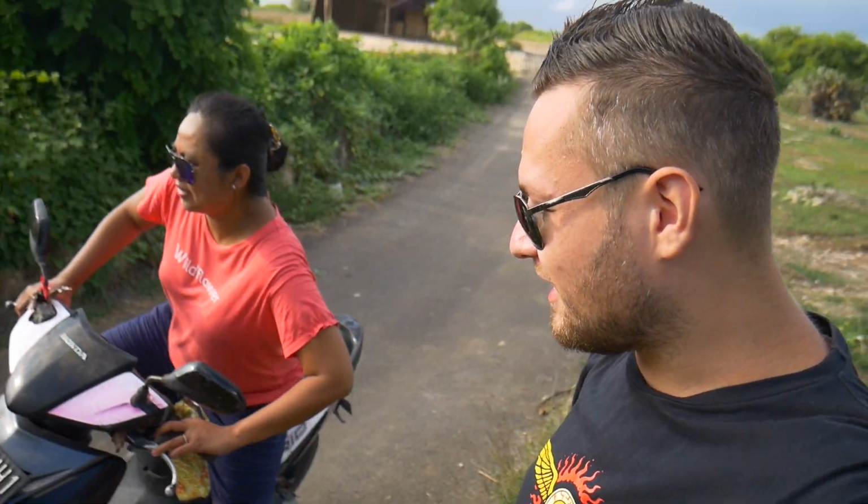I think what I really like about Nusa Lembongan, whenever we come to Nusa Lembongan and Nusa Ceningan, is that this area is still very wild and peaceful. Like you can park your bike in the middle of the road, even leave the key and nobody will steal it. Exactly. In Nusa Lembongan, you just leave your key inside the bike and nobody is going to take it. That's something really nice, like a freedom.